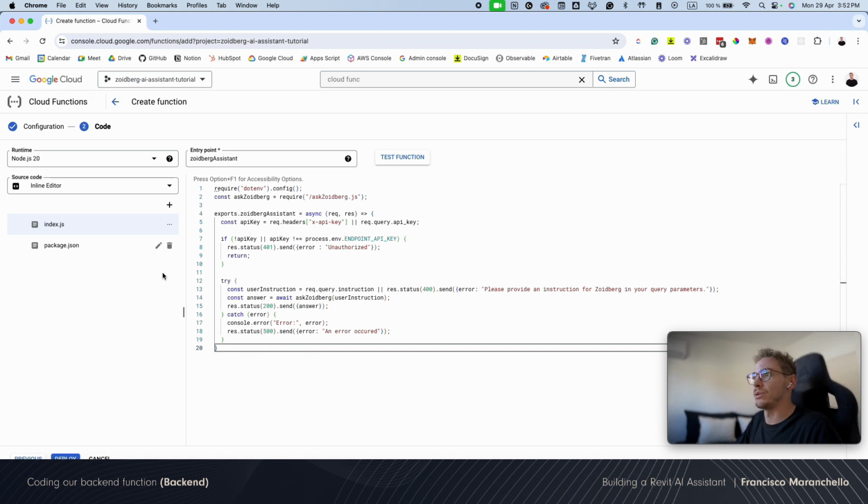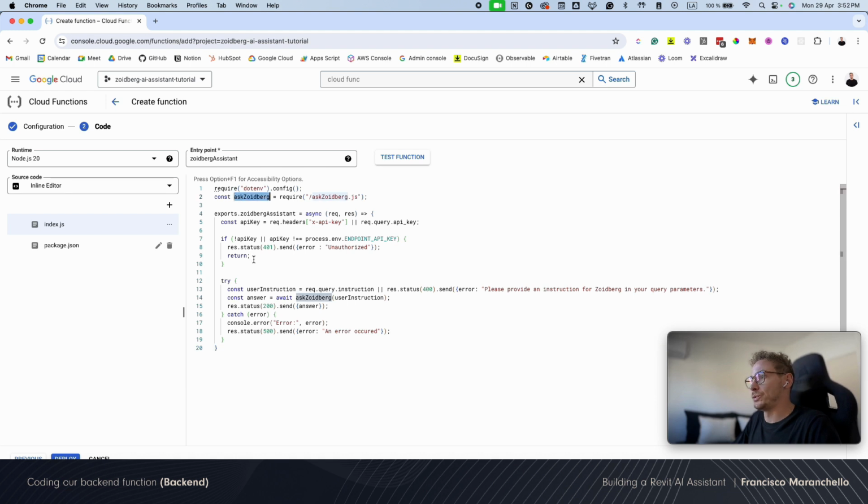Just to keep the tutorial simple, I will keep coding here, but I will give you the other version to run locally. If you prefer to follow along with that, feel free to do it. All right, so we have our index, our entry point function here fully set up.